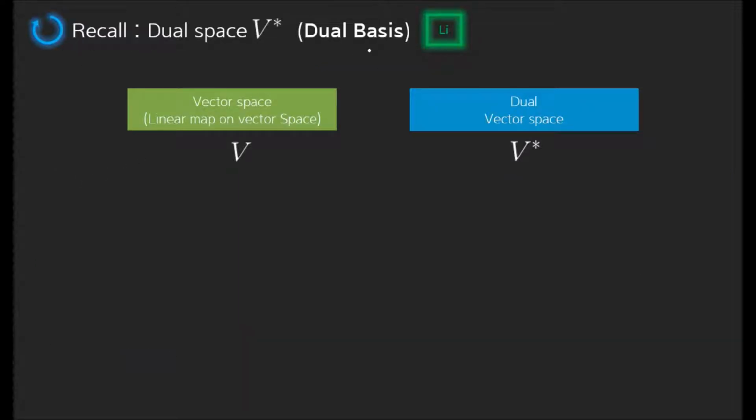Let's compare the dual basis with the vector spaces. A vector space clearly has a basis, whether finite or infinite. But in this case, I'll consider the finite case. This is the basis, and the number of basis elements is the dimension.